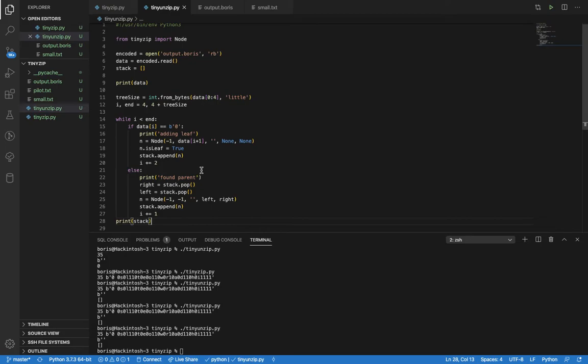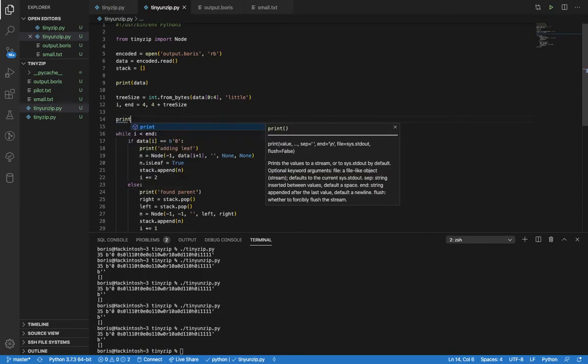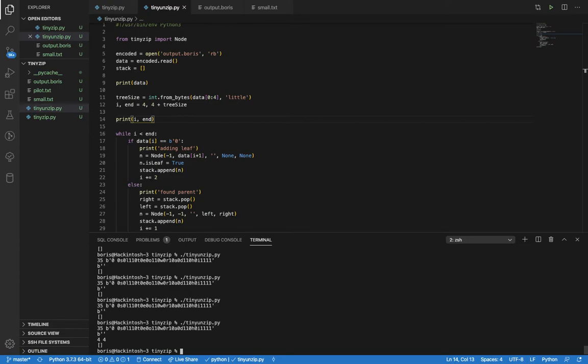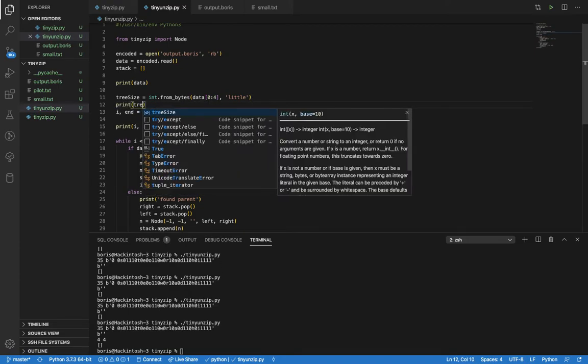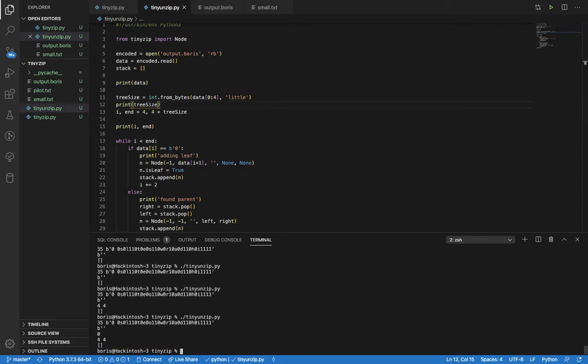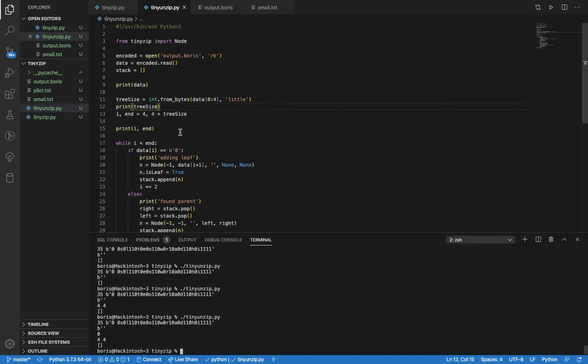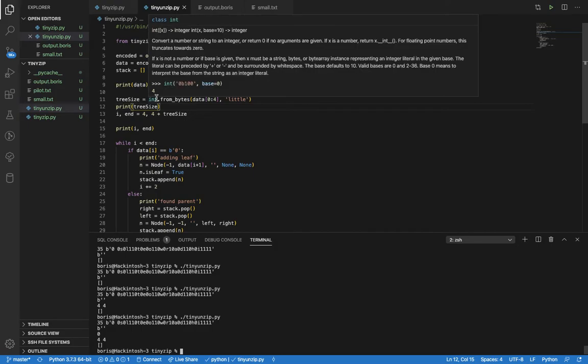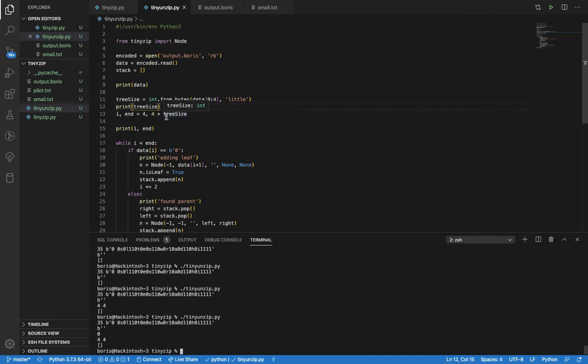It's not a... while i is less than n. What's tree size? Oh, data. Tree size is 0.